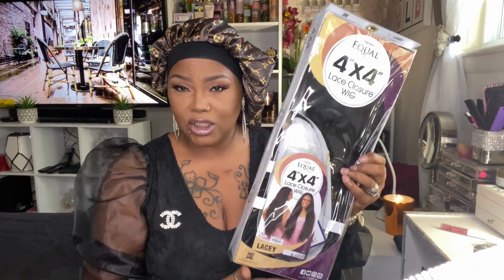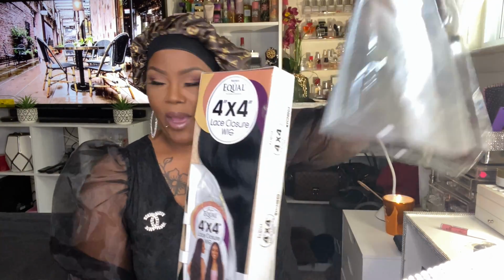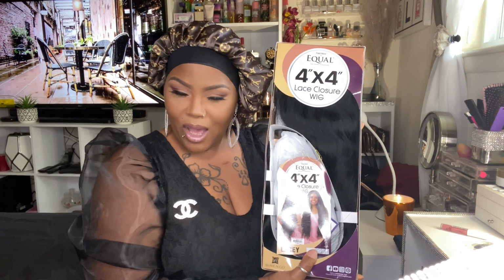But girl, y'all know I love my long wigs, so I have to get into my long wigs. This next one is a Shake and Go Freetress Equal 4x4 lace closure wig, and her name is Lacey. I've never tried her before. The package is pretty heavy. So this is what everything looks like. She's pretty long, y'all. This is how she comes packaged. We're doing an unboxing, honey.